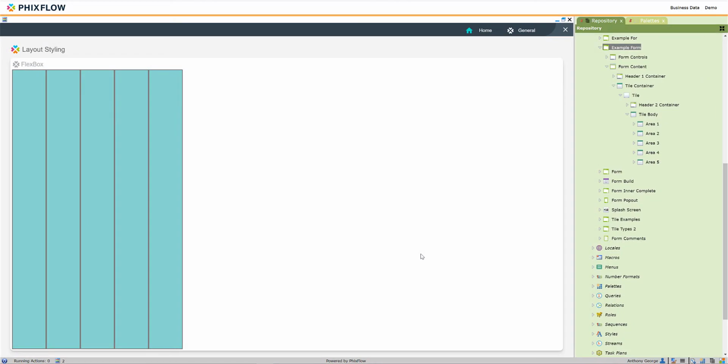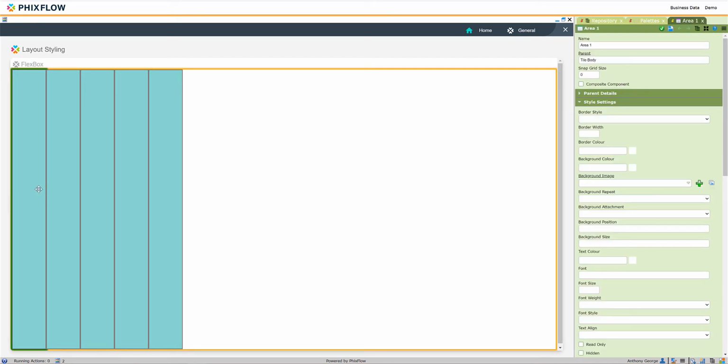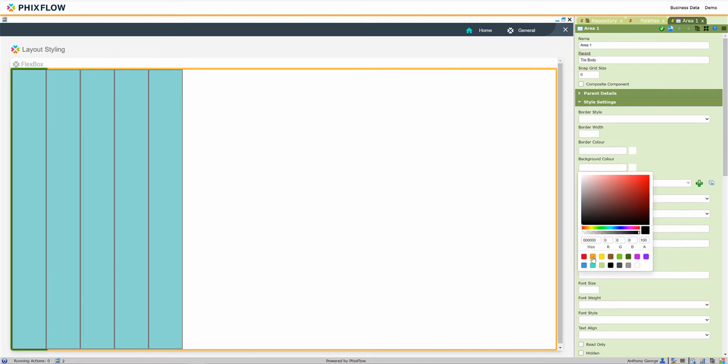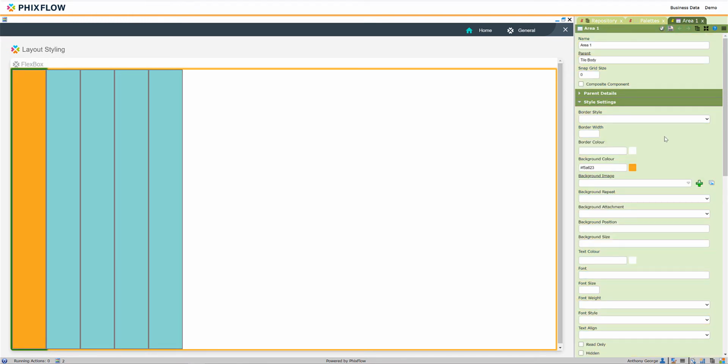So let's get started. Here we have our example dashboard, and on it we have 5 areas. If I select any one of these areas, that will open up its properties, and from here we can start to apply styles. The first area we have is style settings. Here we are presented with options that are in drop-down boxes such as the border style, or we can choose from a pick box such as the colour, and here I'll apply a background style of orange. Now these style settings are what we call object level changes, and these object level styles only apply to the selected object.